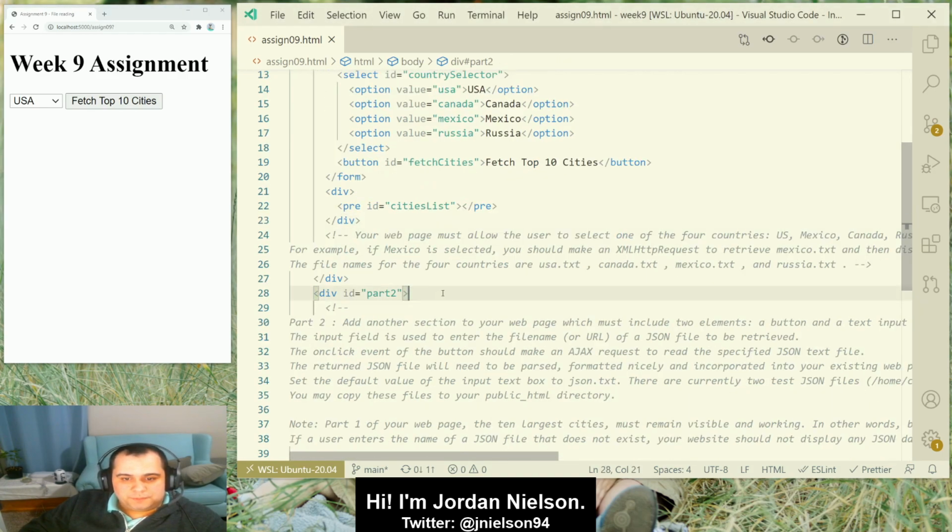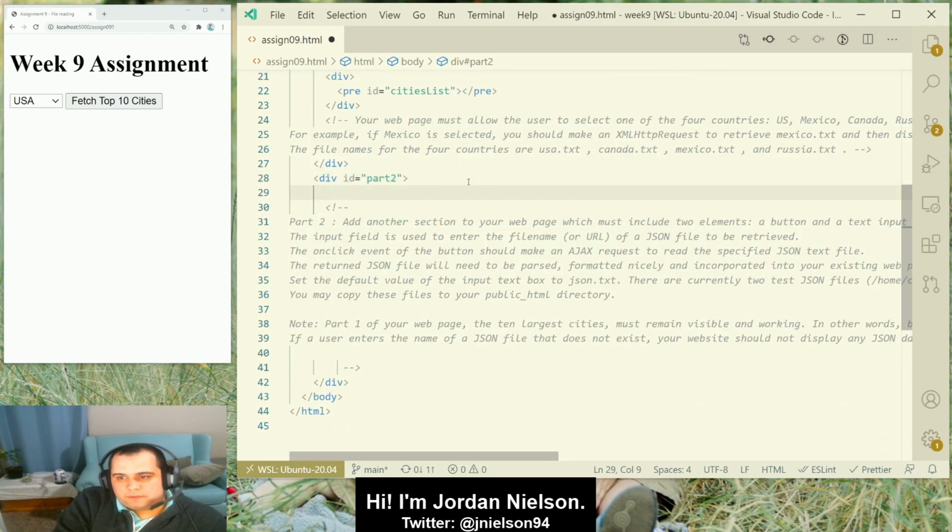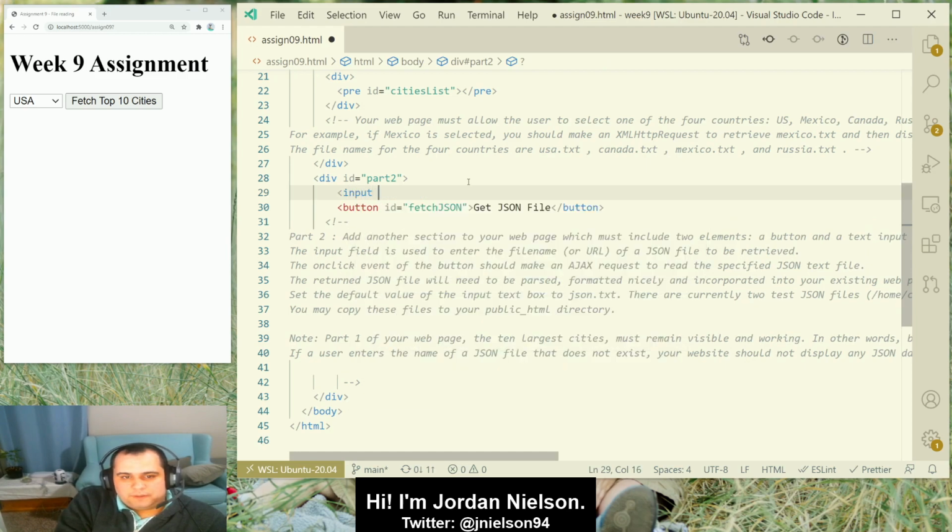So part 2, so we want another section of our web page that has 2 elements. So we need a button, and this can be ID of fetch JSON. So we'll get the JSON file, we'll have an input, type is text, and our value will default to JSON.